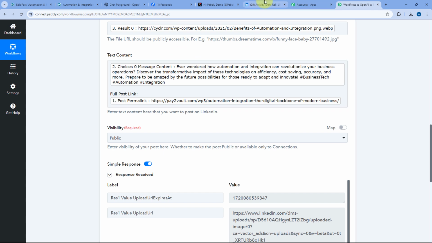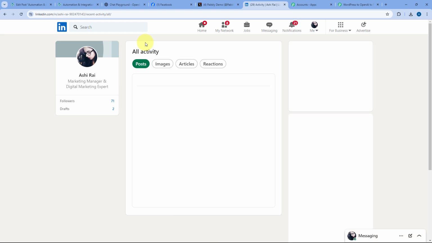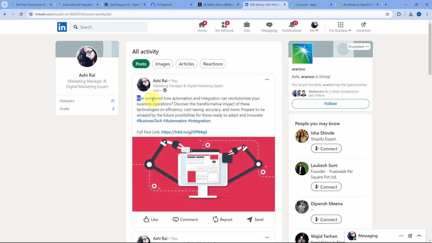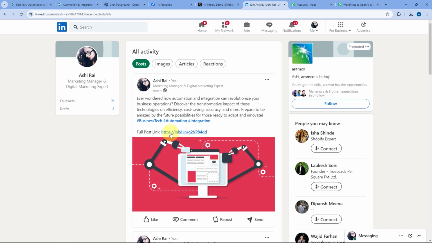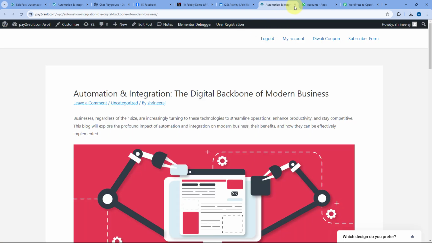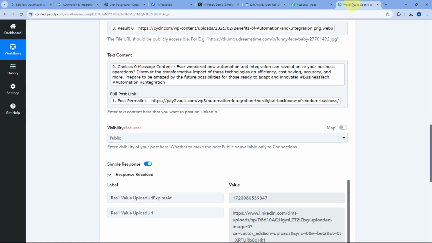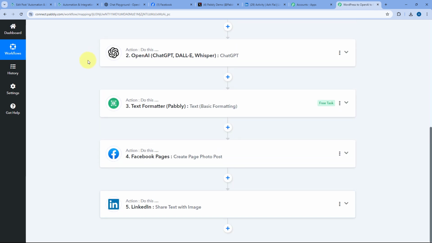So let's check it. We will go to the LinkedIn account. We'll just refresh our LinkedIn post page once. And yes, here you can see on our LinkedIn profile just now a new post is shared. We have the same caption given by ChatGPT, we have the same image from our WordPress post, and also we have added the same link. We'll just click on this link over here and it will take us to the same WordPress post which we have created on our WordPress account. This means using the same automation, we have created a post on our LinkedIn account as well for the new post which we have published on WordPress.